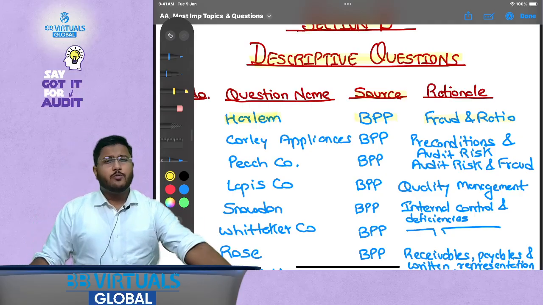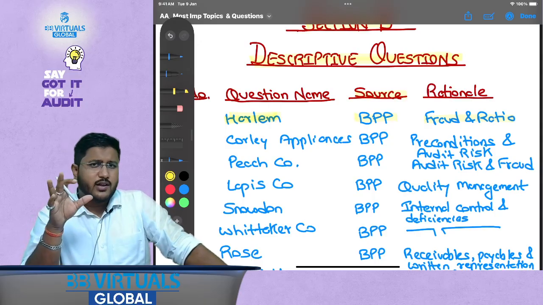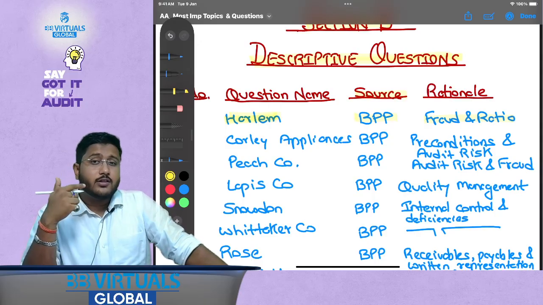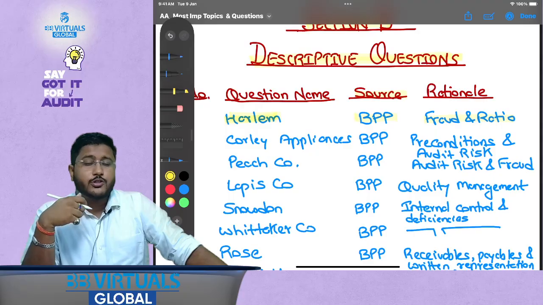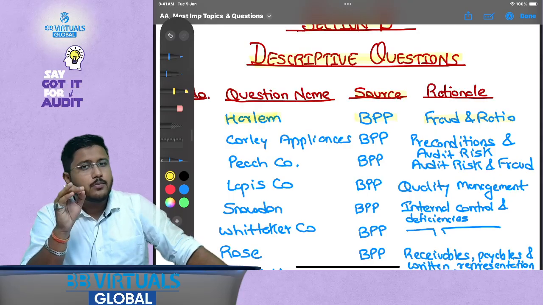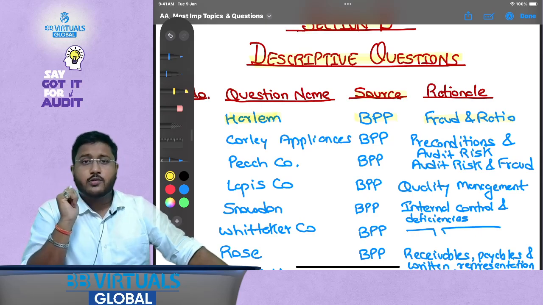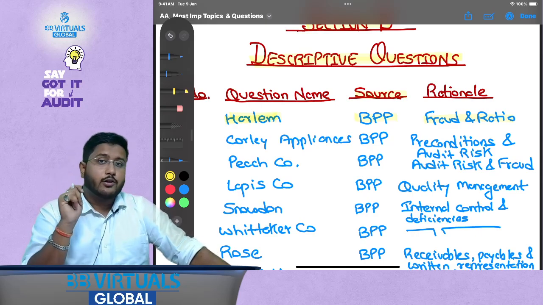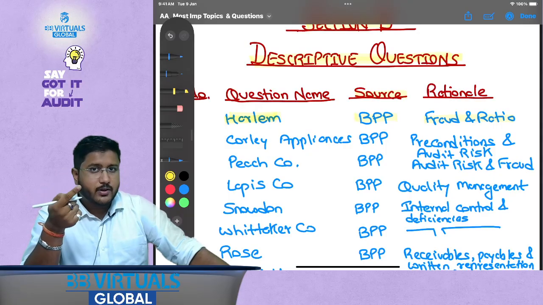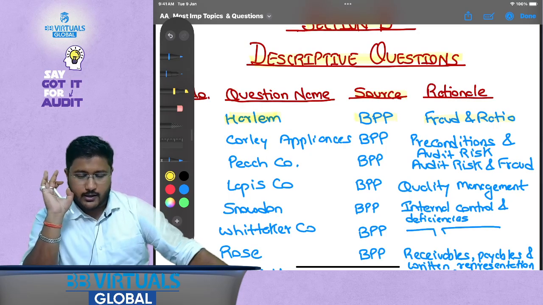See my friends, questions in the MCQ format would not generally be asked on ratio analysis, but whenever there's a descriptive type question, there could be a chance that ratio analysis is asked. I have seen multiple questions on ratio analysis, and that is why I have mentioned it here, because ratio analysis is not just the calculation part. You also need to write the descriptive part, and the effect on the financial statement parts. So this question will help you understand that.